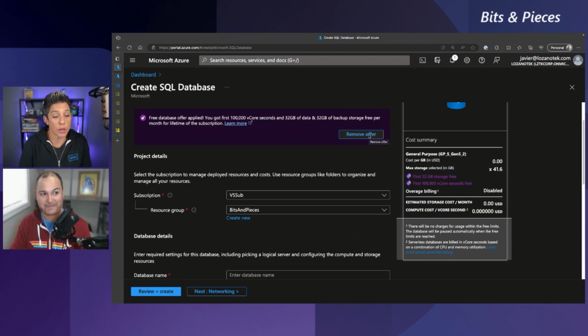Awesome. That's a really cool trick because databases are expensive. Storing data is expensive. So that's really, really cool. Javier, that's awesome. I love that. I mean, I've seen the discount before. I've never seen the free offer for the free database in particular, since it's 32 gigabytes of data. I mean, I have production subscriptions out there that are paying for 200 gigabytes and so forth, and the price goes up. So for 32 gigabytes, to kick the tires with Azure SQL database, it's amazing. That's awesome. That's really cool.